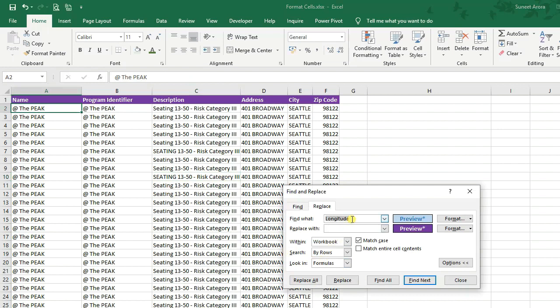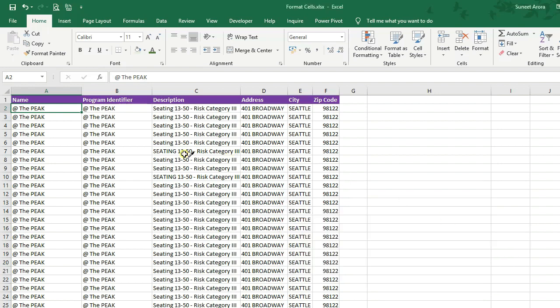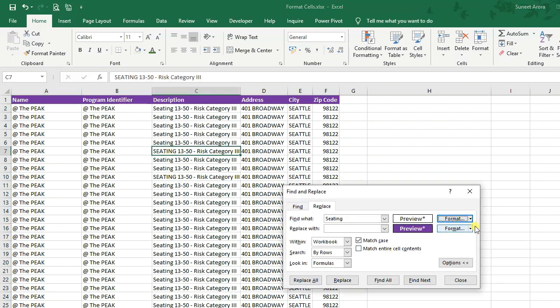Let us find and replace seating. Again, we have to select the format that is to be replaced. We can click on any cell because these cells have the same format.